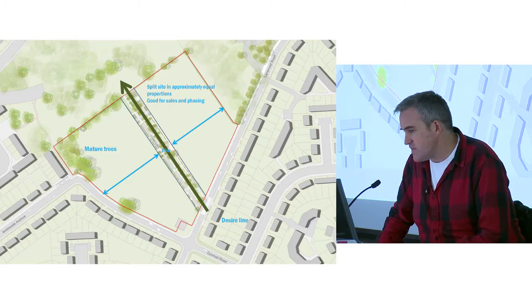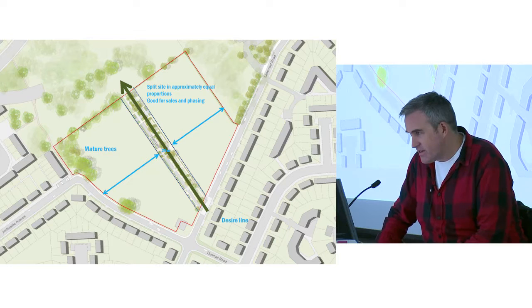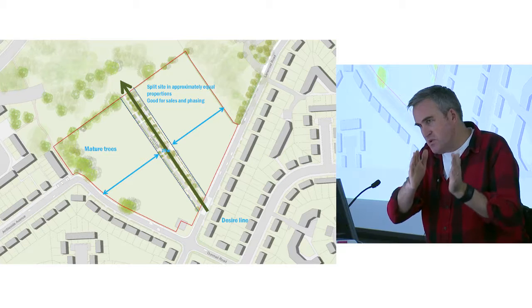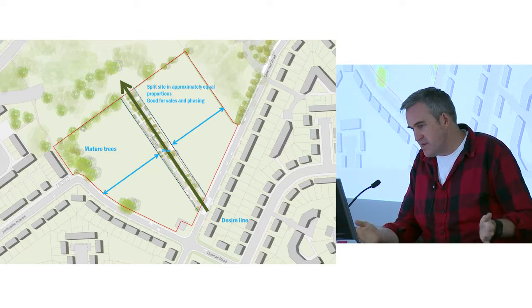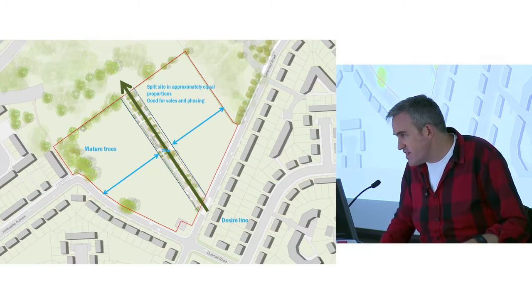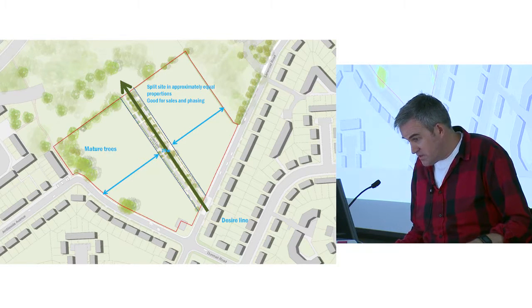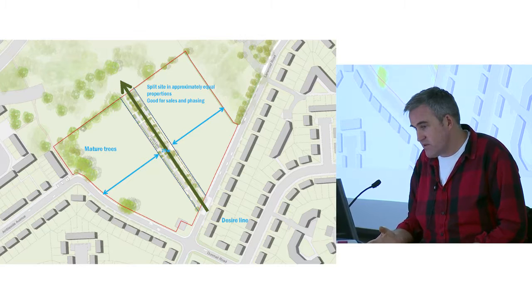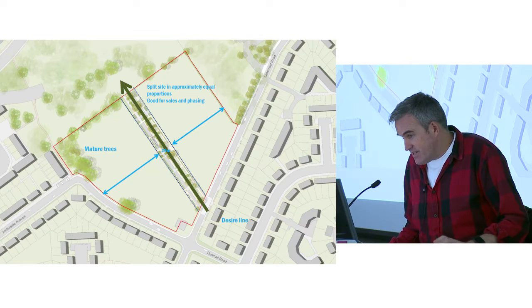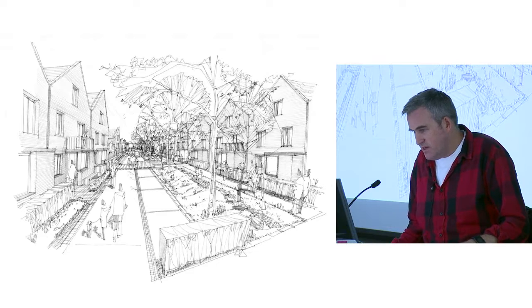The initial aspiration was that this would have no cars at all, just a green lane running through it. But then you get into the mechanics of how you get your bins out, how you do emergency vehicles, all that. So we've got a very small access route running through this. But predominantly, this is the social focus of the site, a 20 meter wide green lane. That's where you climb a tree, kick a ball, do all these cool things. It also creates a vital link for the community up to this green space, for dog walkers, whatever. So that's the main driver, and here are some sketches of how that might look and feel.